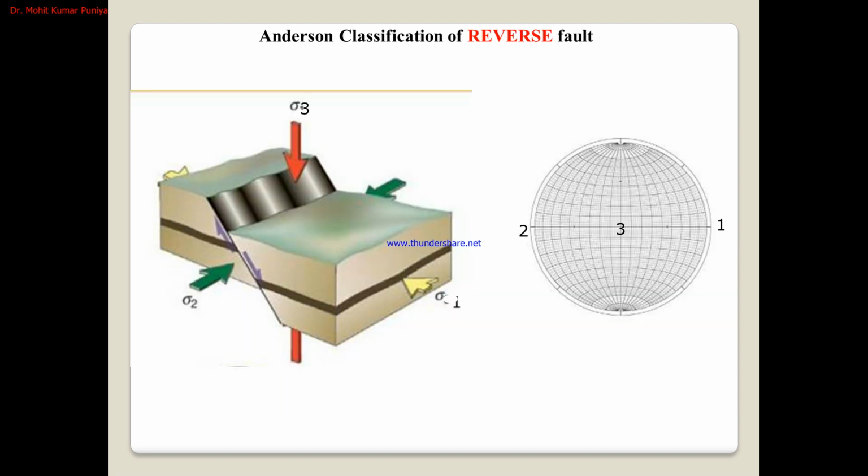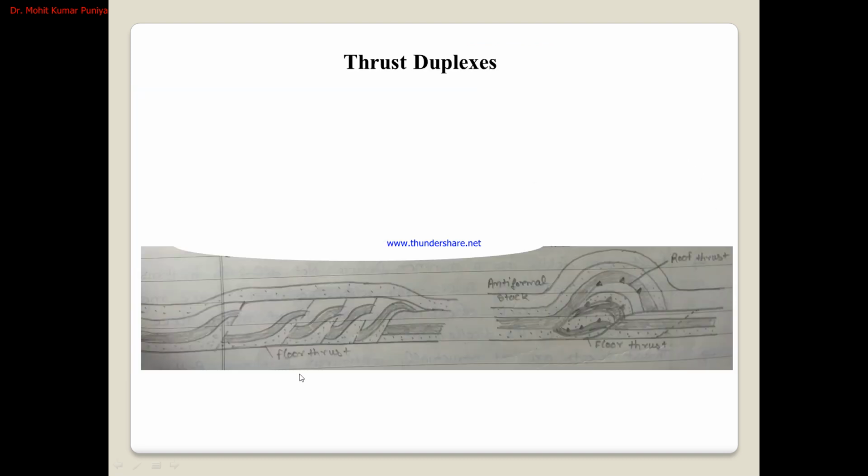Okay, one more thing I want to add here, the geometry of the reverse fault. Deep thrust faults are generally listric and curved toward the shallower levels. When we move towards the shallower, they will become listric. This example is not good. Here we can see this one is the listric one, meaning listric is the curved one. Normal fault and reverse fault are always in the form of listric ones.